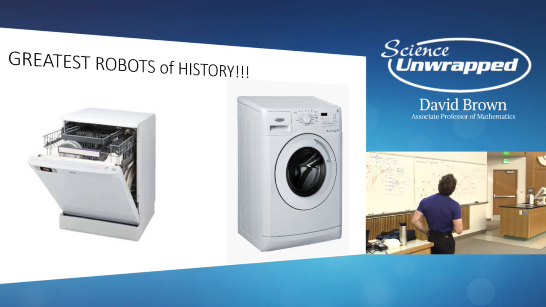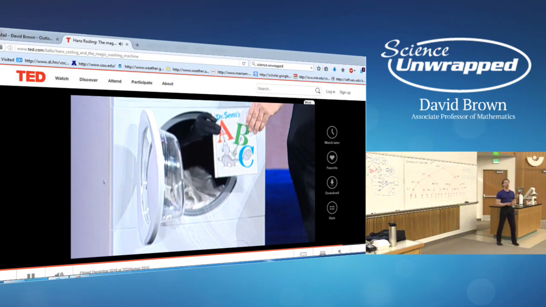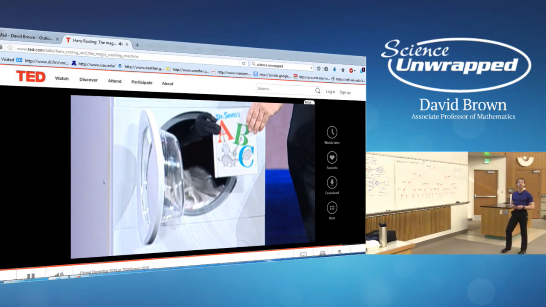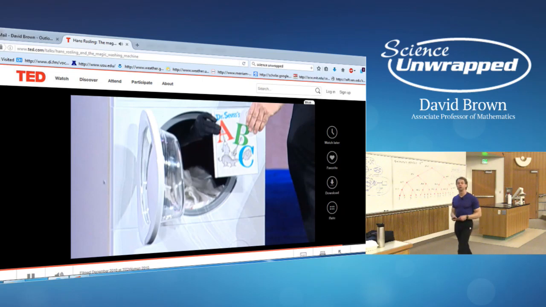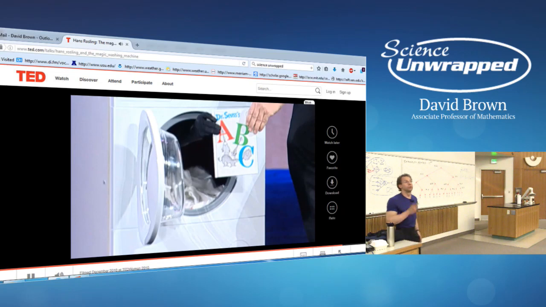The washing machine is arguably the yardstick of civilization. This is a fantastic talk by Hans Rosling in which he argues that the real measure of the human race will be when most of it has access to washing machines because the day that his family got a washing machine was the day that he was introduced to reading because his mom, instead of spending a bunch of time washing clothes, which takes a very long time to do if you do it by hand, she could spend time reading books to him, whether it be Dr. Seuss or whatever. It's a fantastic machine, a fantastic robot.